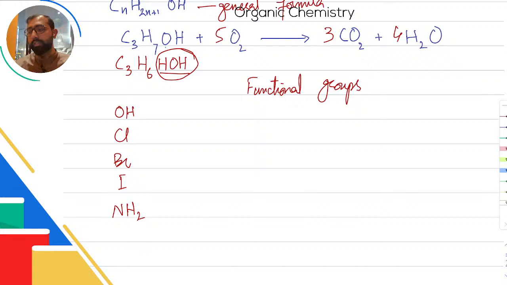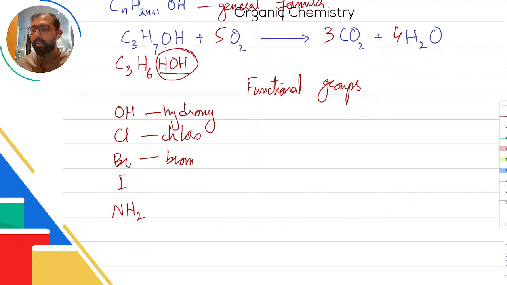Okay, so let's name them. This is hydroxy. This is alcohol if it is the only thing, but in presence of other things, it can be determined as hydroxy. This is chloro, bromo, iodo, and amino, or just amine. Okay, so these are some functional groups that add to the properties of things, and you should be familiar with them. You should be able to name them. Now, how do you name them? Just like Rafi Hassan became a doctor, Dr. Rafi Hassan. The title came before the name. Just like that, for functional groups, the functional group comes before the name.